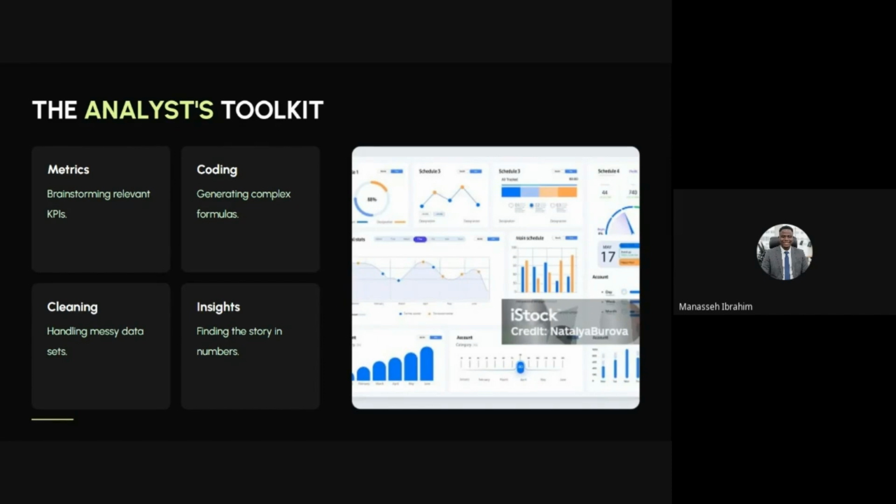Just take this data, come back and give me insights. If you ever gave me that kind of work, please give me a thumbs up. If you have ever been given that kind of task, where they did not give you the business question, they just gave you the data and said go and find insights.